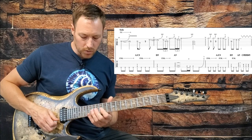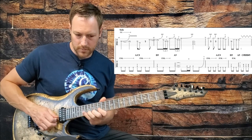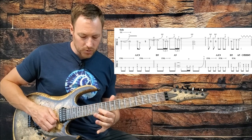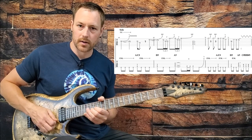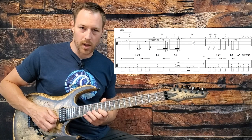And then we get into a really cool lick that kind of climbs up the top two strings. It goes like this. Okay, so we start on the 15th fret of B, bend that up a whole step, and then 12 on B, and 14 to 12 pull off on G. Do a string skip up to the 14th fret of the high string, and just bend that a half step, and then 12 on the high string, and 15 to 12 pull off.